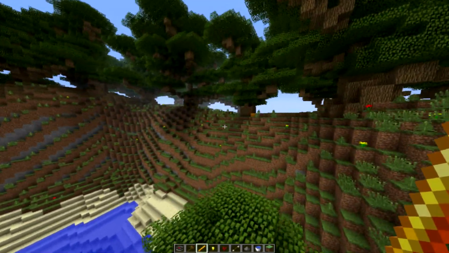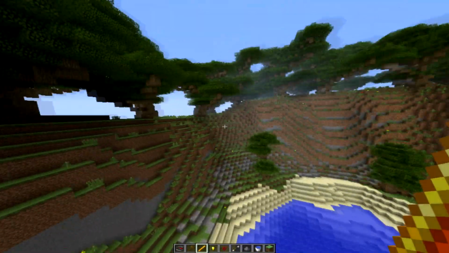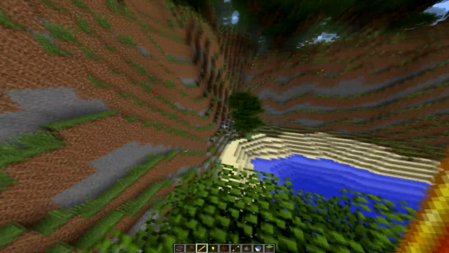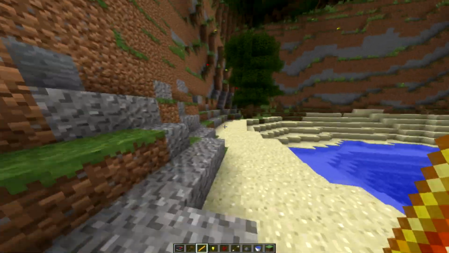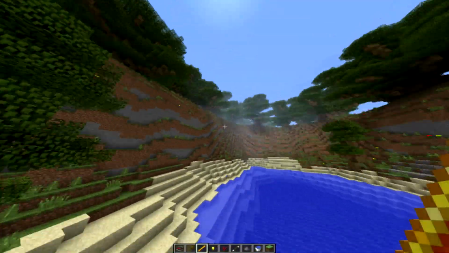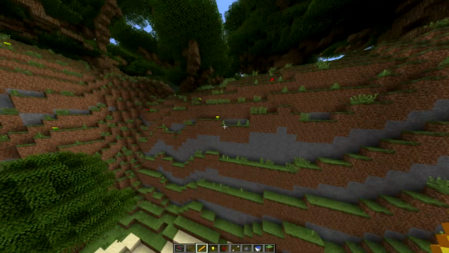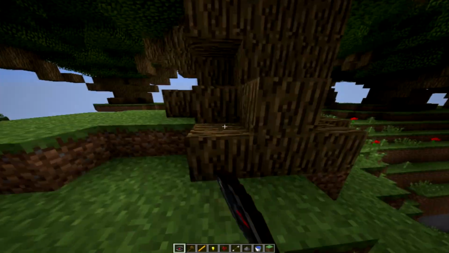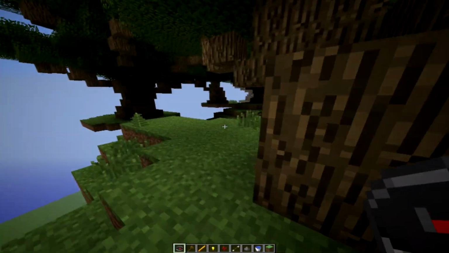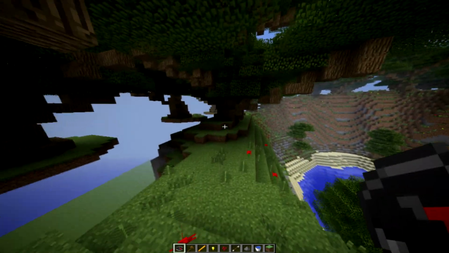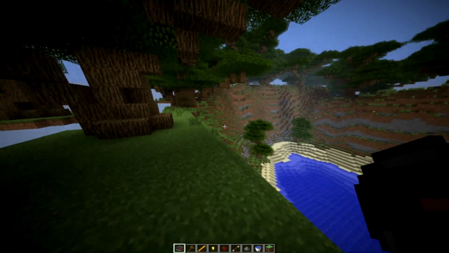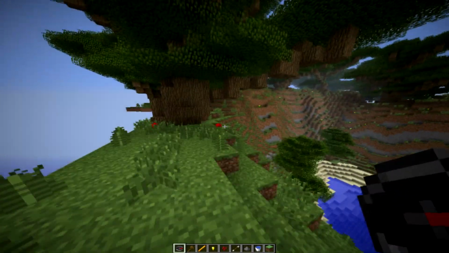So that is pretty much how you can create terrain, and of course you can change it to anything. This is just the style that I like to use for my adventure map, and of course if you're building your own you might want to do something different, and usually you'll use the same style for the whole map. So that's pretty much everything.